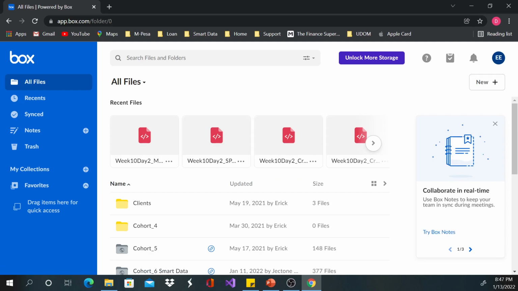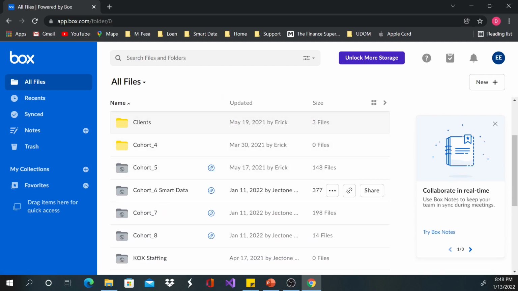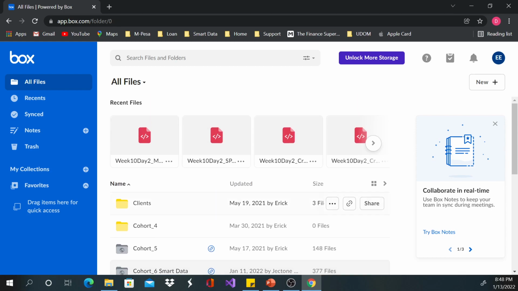The first thing you're going to land on is this page. If you're invited to collaborate or whatever, you're going to land on whatever folder you've been invited to. So this is the workspace. Mine is kind of crowded because I do have so many files, but for you it's going to be pretty empty if this is your first time.